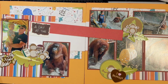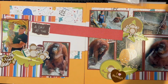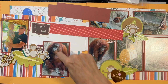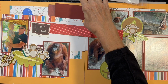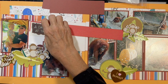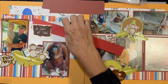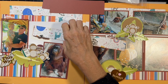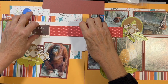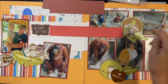This is what I've come up with so far. I haven't put the twine in yet. I've got holding it there just in case. And then I've got some extra pieces of cardstock from the photo mats that I can use for my title. So I think I'm just gonna do zoo for a day at the zoo, and I'm gonna trim this out and put it on this red polka dot. And this is the back of that Close to My Heart paper from Sweet Safari. So it can go framed on that and then zoo on top of that.